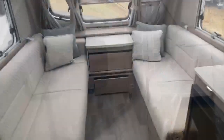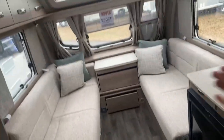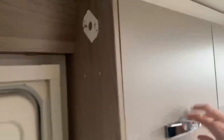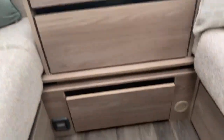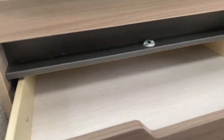We're now inside the caravan. Starting in the lounge area, as you can see you've got sofas on each side corresponding to each other, along with overhead lockers on each side. In this one you do have the radio cassette area where the radio plugs in nice and easy. Other lockers are nice open spaces — some with shelving, some just open space to put your items away in — and you do have a chest of drawers here as well, which just pulls out very easily using the clasp.